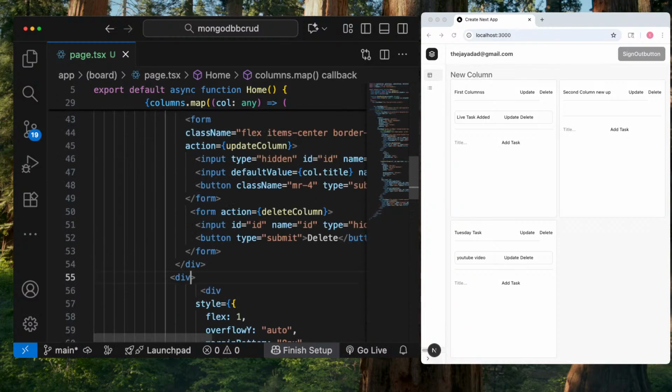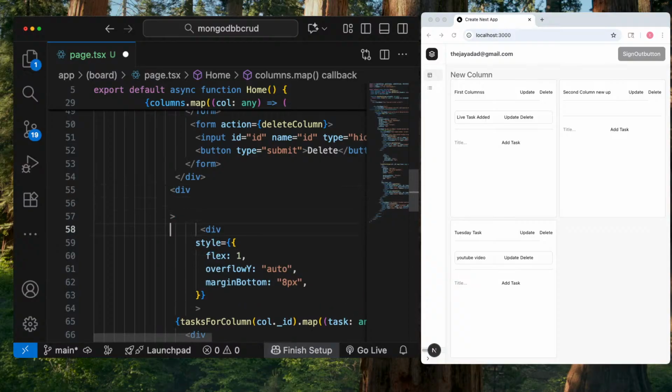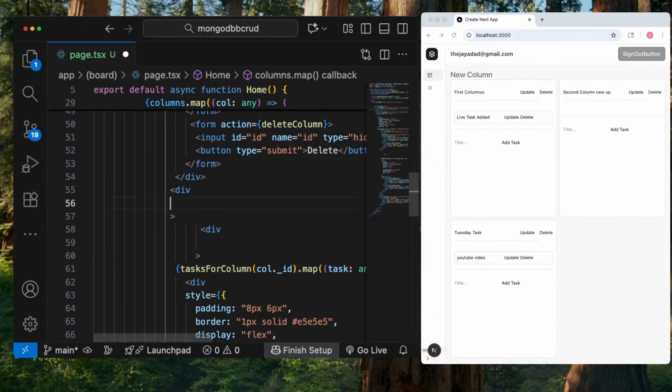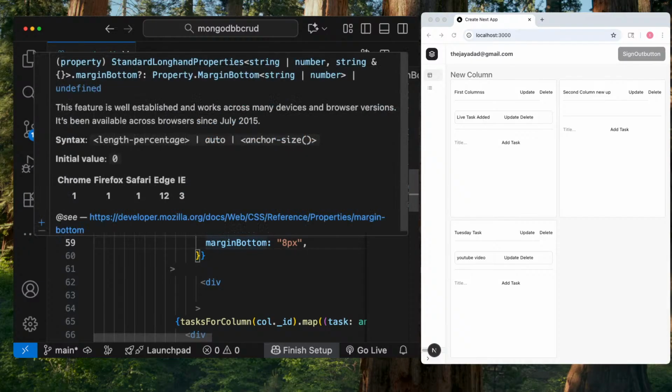And with this one, smooth that to there.